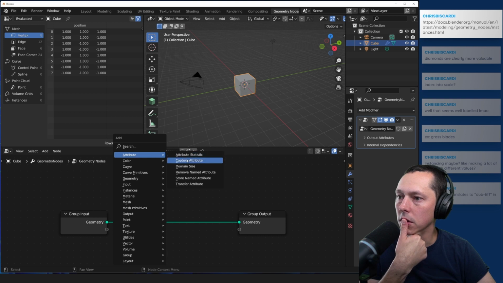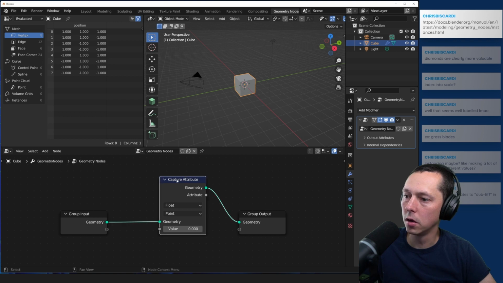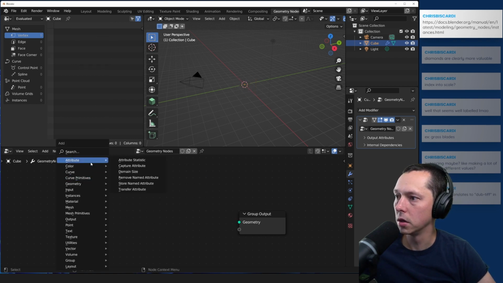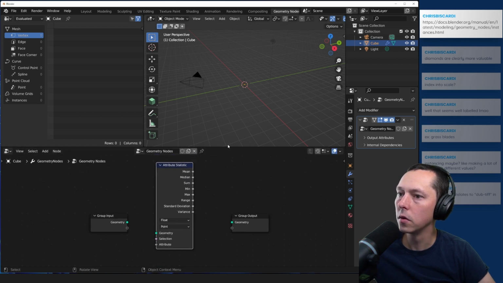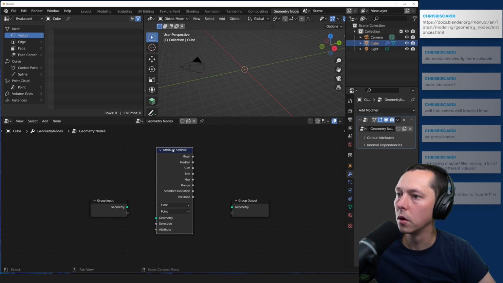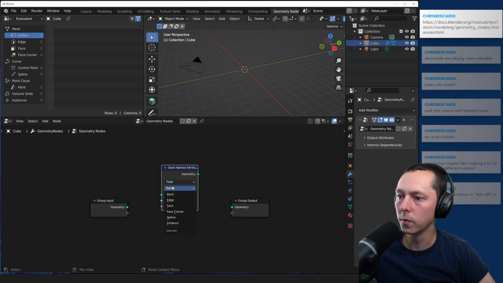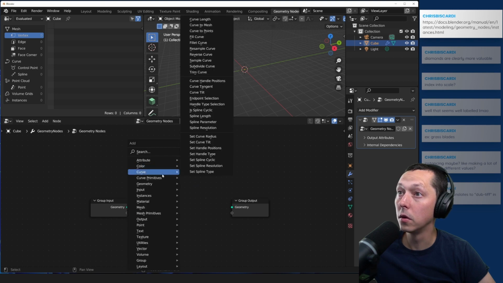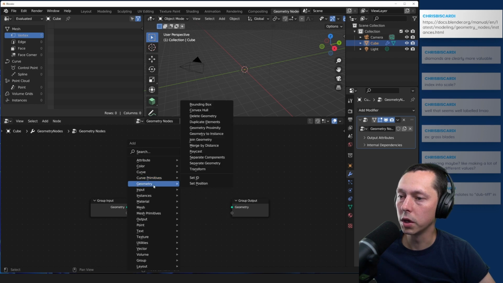We can... What is an attribute? So we can get a specific thing. Capture, domain size, store named attribute. We can do some curves.